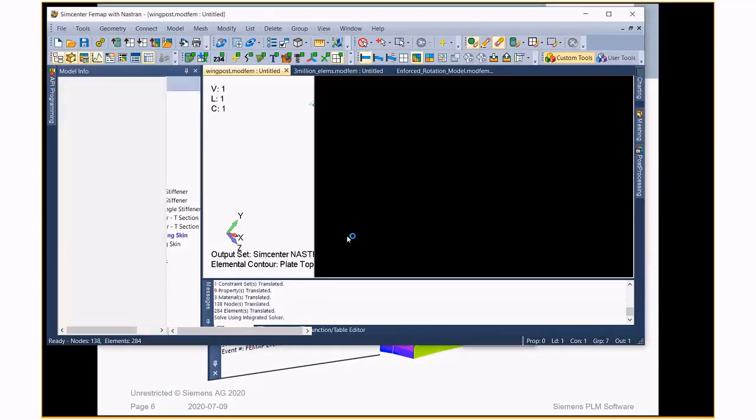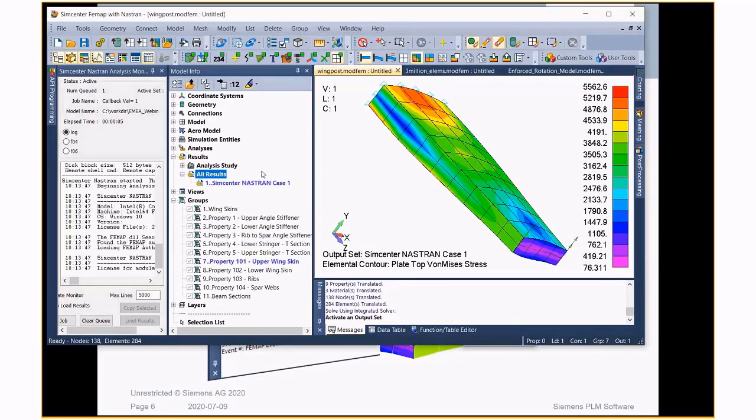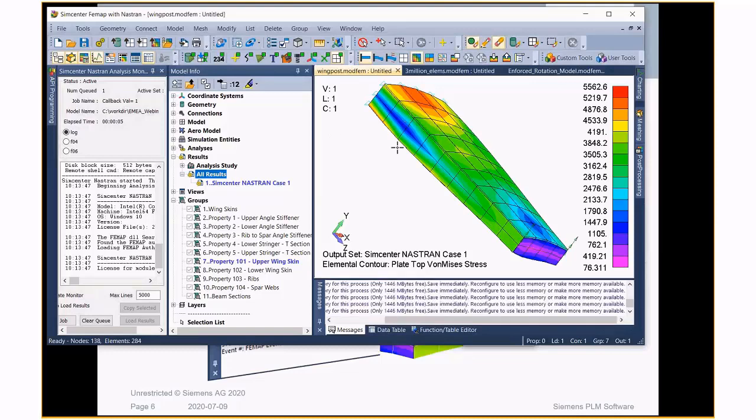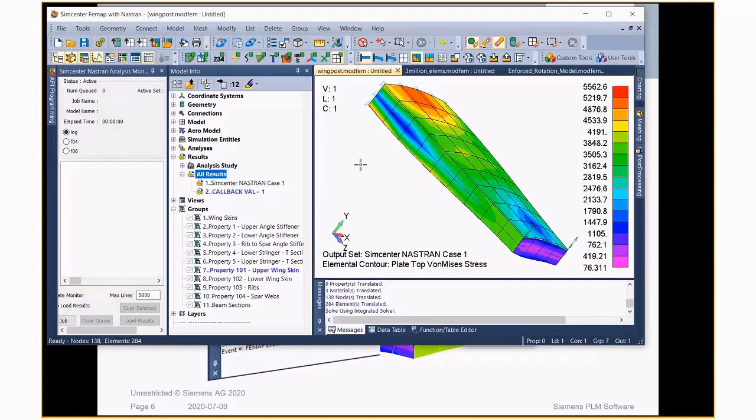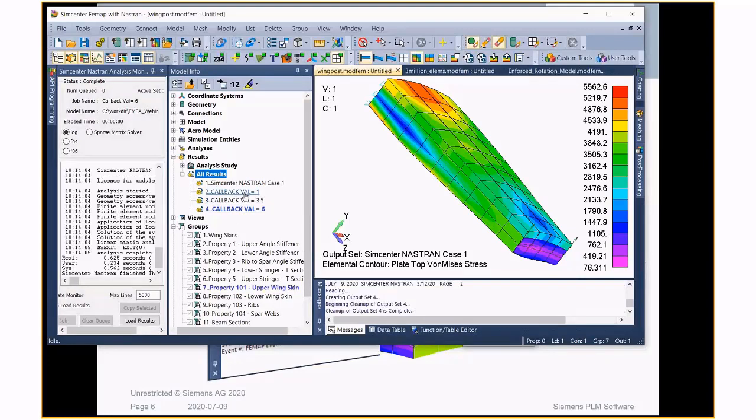As soon as I press OK, this script is going to fire an analysis, and without me having to do any additional work, it's going to thicken that shell property. You can see I'm refreshing to show you what's being thickened, and it's going to read those results back in. And we've thickened again, so we've got one run coming through. And thickened again. And then finally it should do a third run. So we've gotten 3 runs out of that, because I told it to do 3 different iterations going from a thickness of 1 to 6.